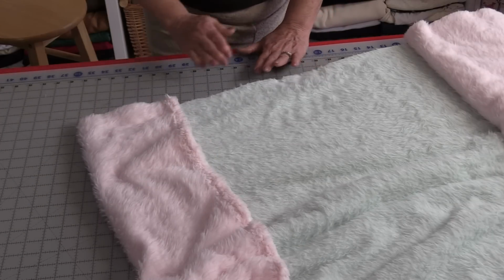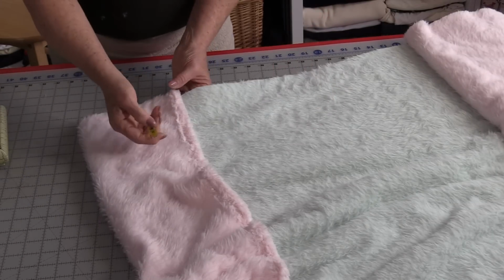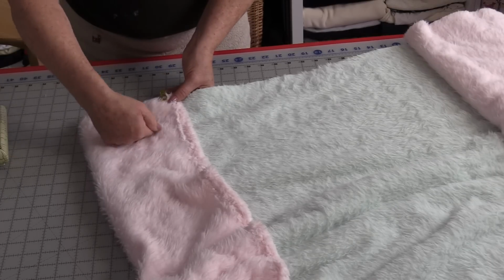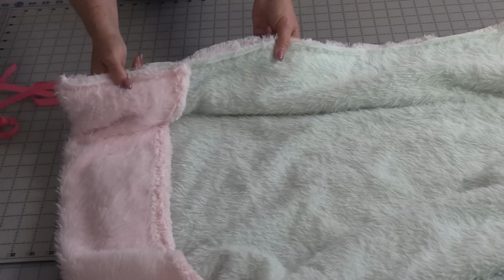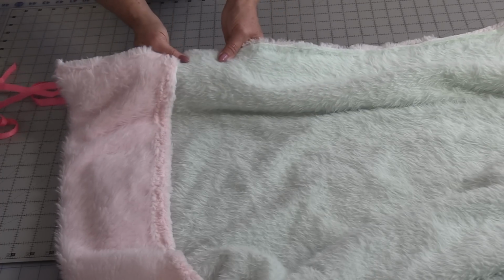Using a 1/2-inch seam allowance will work best with this nice fluffy fabric. You might find it easier to use clips as you're sewing this because the pins will get lost in all of the fluff. If you have a walking foot, this is a good time to use it. It's not that the fabric is heavy, it's just very plush.